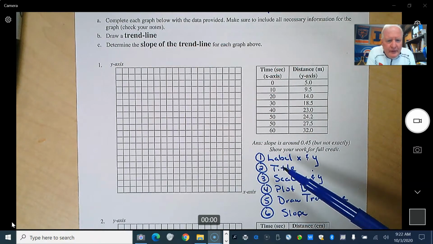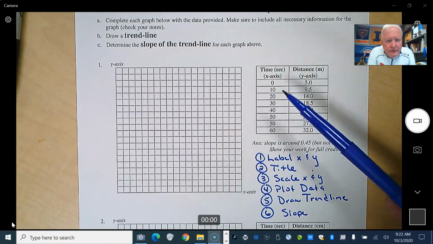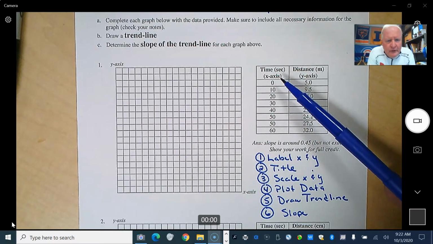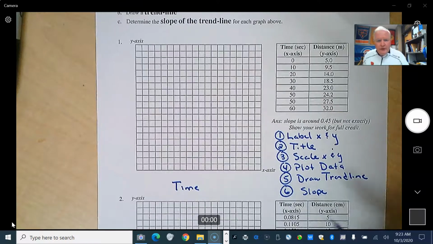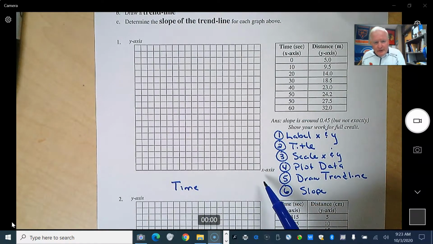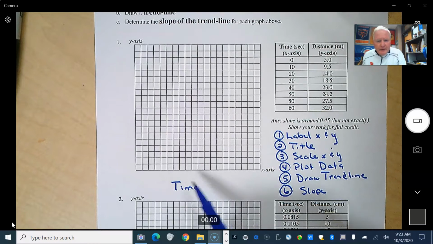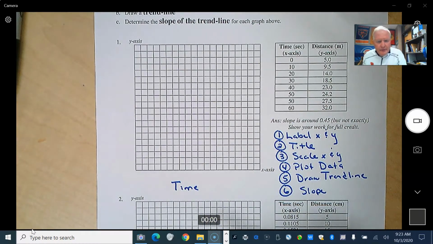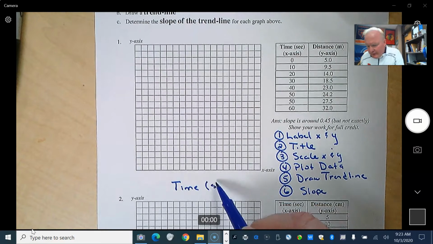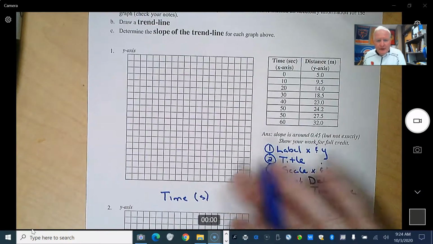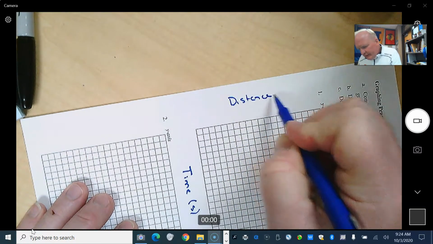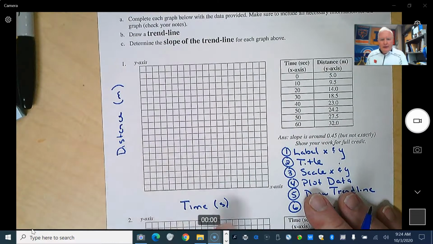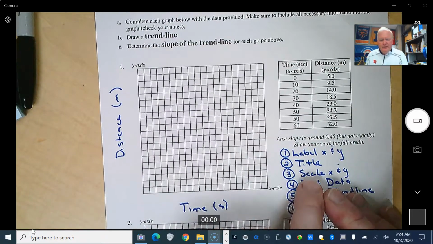So the first thing we do is label X and Y. So we look at our directions. And so on our table here, they told us put time on the X-axis and distance on the Y. So if we then put time here on the X-axis, then we'll remember that that's the data that we're supposed to put on that side. And we'll put in the unit, and we'll see why we have to put in the unit later. All right, so then we're going to have distance on the Y. So we're going to put distance here to remind ourselves that this is the distance, and distance is in meters. Okay, so we've completed step 1. We've labeled these two.